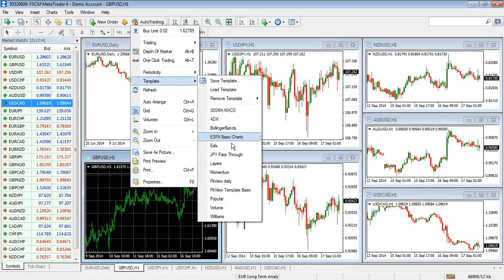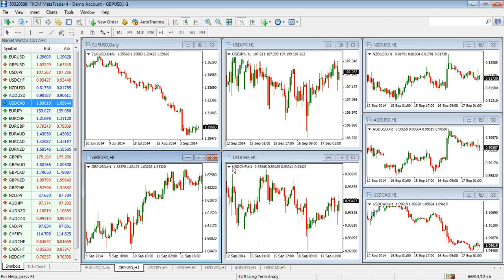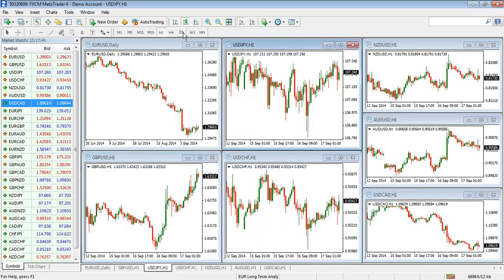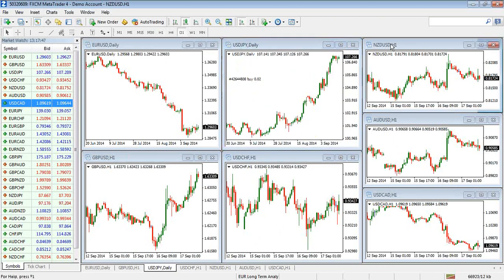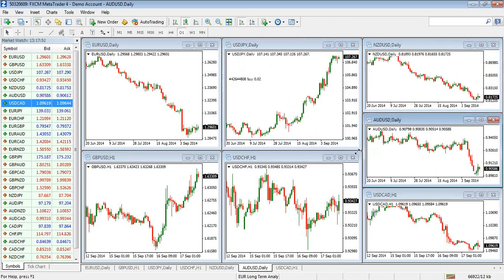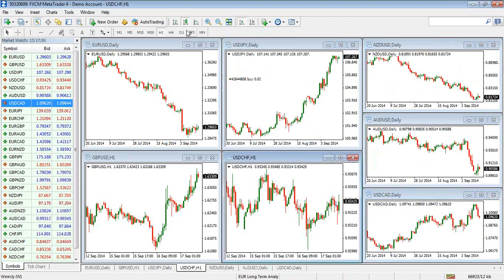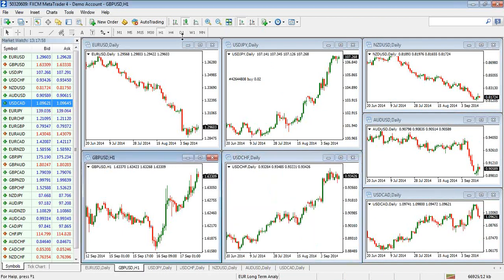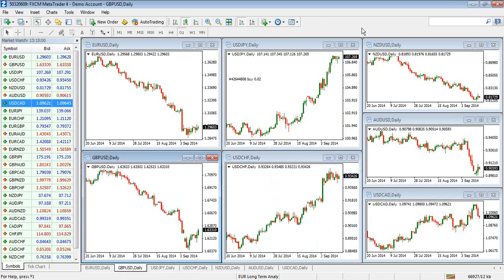So then I can just change each individual chart. And I still have to change the time frames on all these, so I'll click on each individual chart and change the time frame to daily. And that'll give you a sense of the overall long-term trends in the market. Generally speaking, whenever I want to get a feel for what the longer-term trends are in the market, I'll go back approximately 3 months on a daily chart.